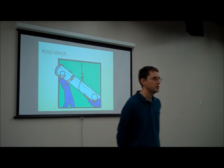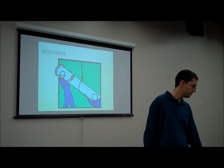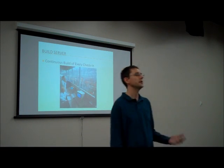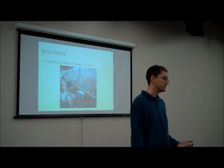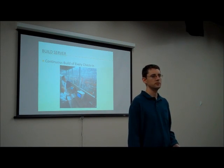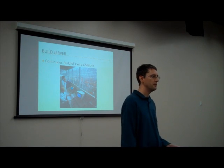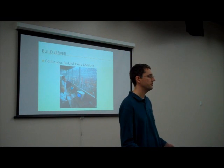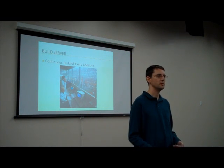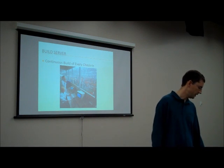So the first piece is to put in the build server. The idea really is, all of those build errors that I was talking about before, it's not going to solve them, but it's going to validate that they're not happening. So every time somebody checks into source control, it's going to do a build immediately. That is configurable. Some people might not be in a situation where they could do that, particularly if your build time is especially long, but you might want to build overnight or 2 or 3 times a day, but we've triggered it on every single check-in.